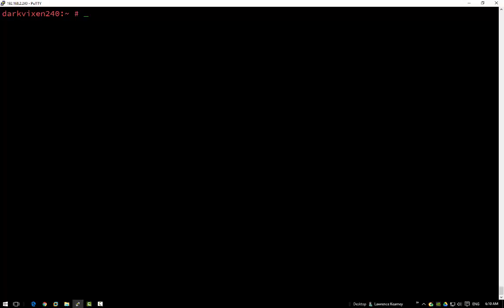So let's go ahead and drop our current Kerberos connection and see if we can authenticate to Active Directory using our newly joined computer object.